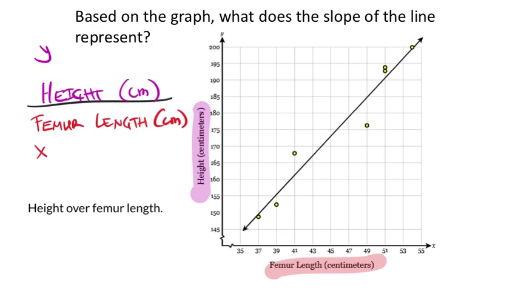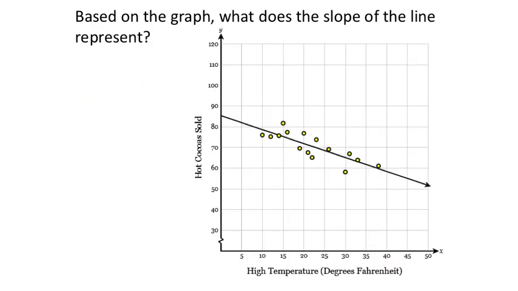One of the mistakes that we see on a problem like this one is where students just get them mixed up. They'll do the x's over the y's, but slope is always y's over x's, which we have seen in the past. This is not meant to be difficult. The real question here is just look at the graph. That's it. So this one, same idea. I don't care that the line's going down. I don't care how many dots there are or what the pattern is. We just want to know what the slope of the line will represent.